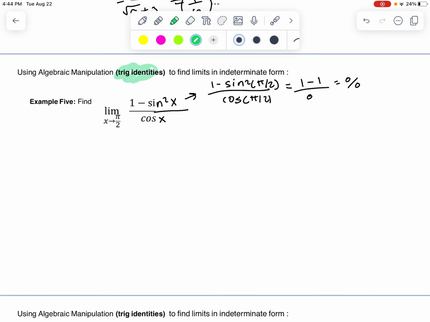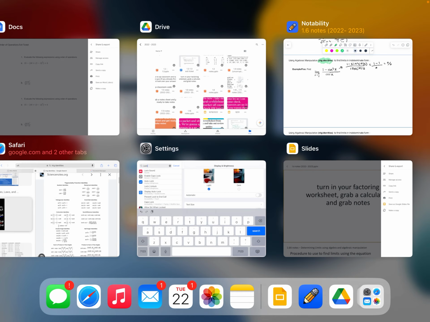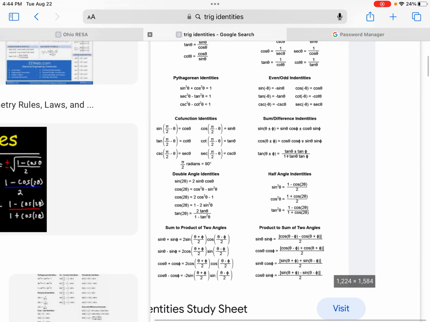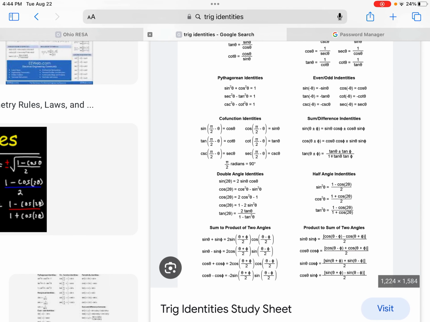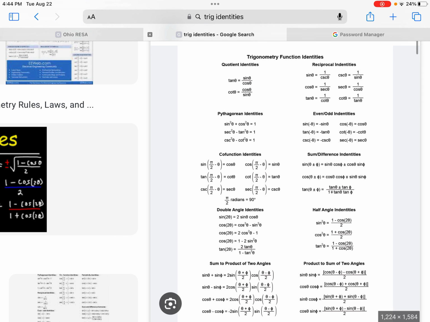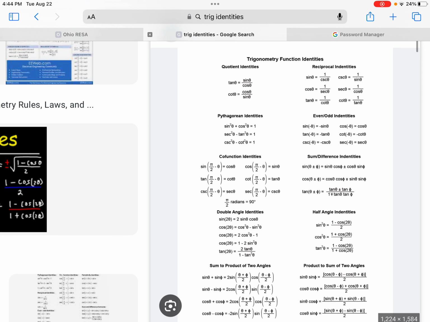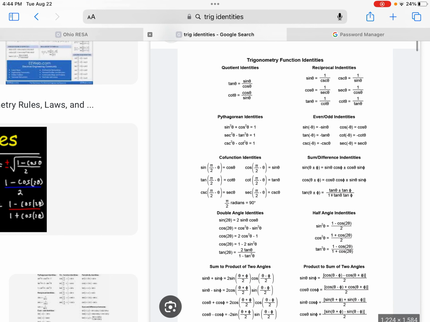I'm going to show you a website that I found, and just Google these. If you ever forget trig identities, just search trig identities. And these are some popular ones right here. So there's the quotient identity, the reciprocal identity, the Pythagorean identities. Those are like the 3 most popular identities that I would say you have to know. Other popular ones are the sum and difference identities. Those are definitely seen on calculus, and the double angle ones.